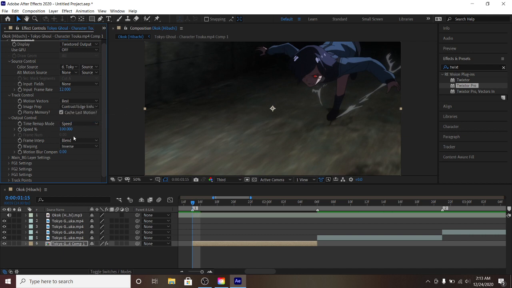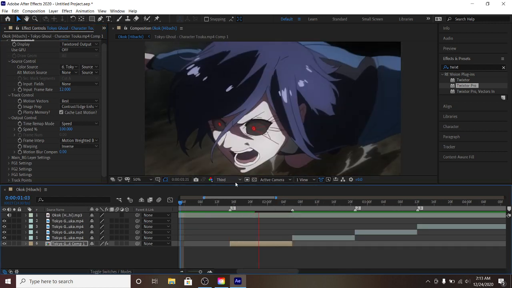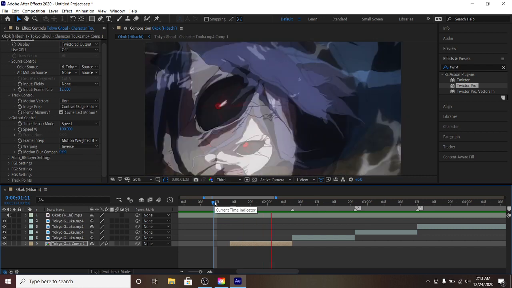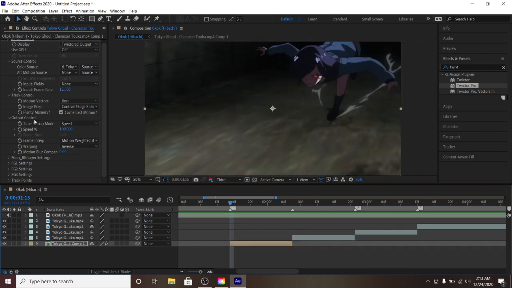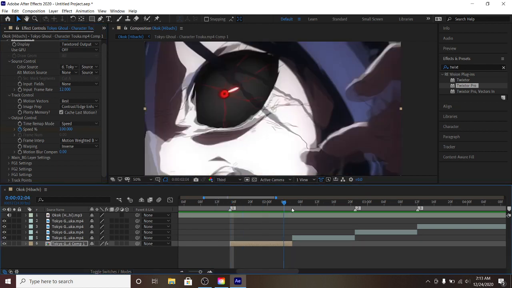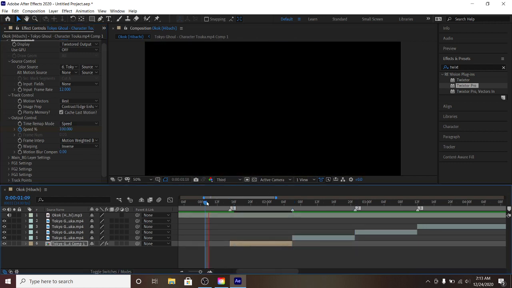Turn this to contrast. Use motion weighted blend, and I'm going to play it real quick to see how it looks. Sometimes I like to keyframe it from 100 and then slow it down to maybe about 30. Oh, that looks bad.